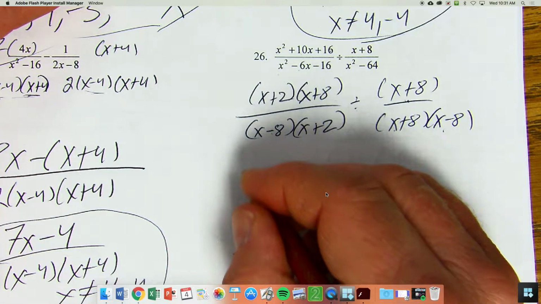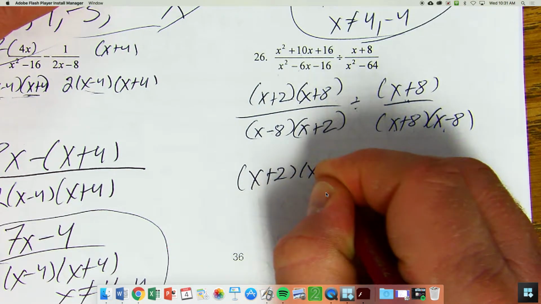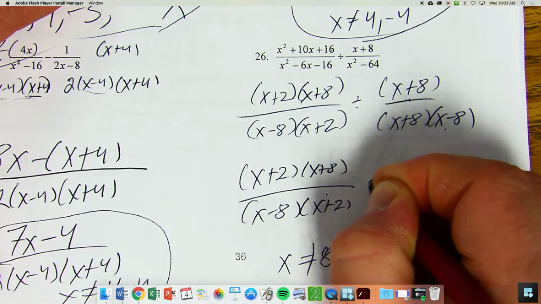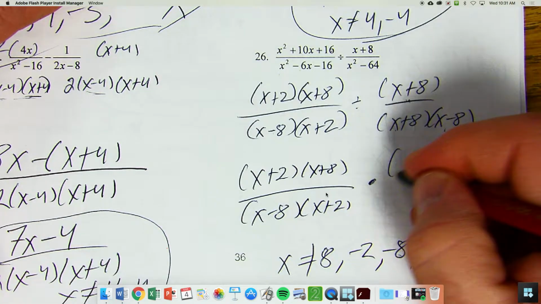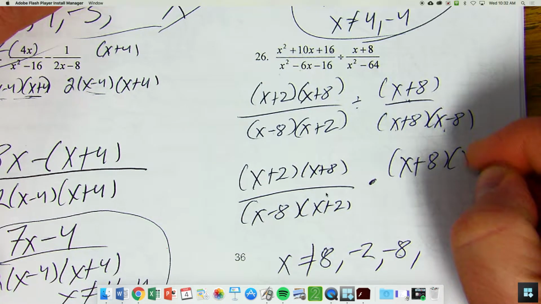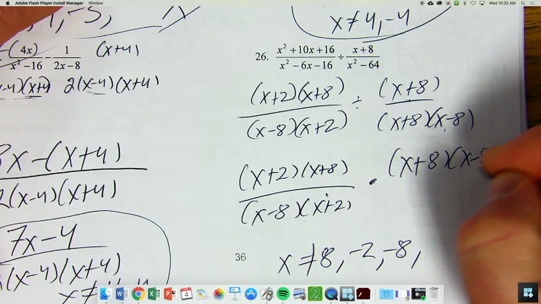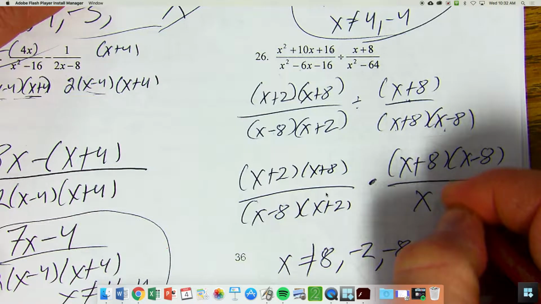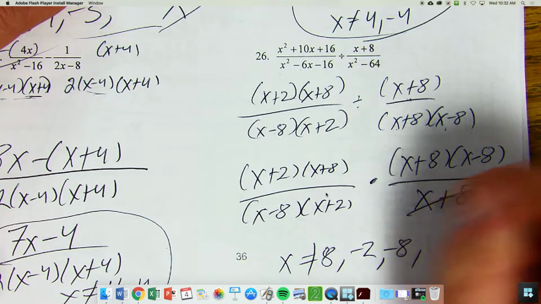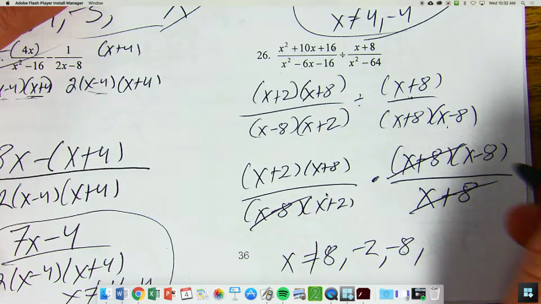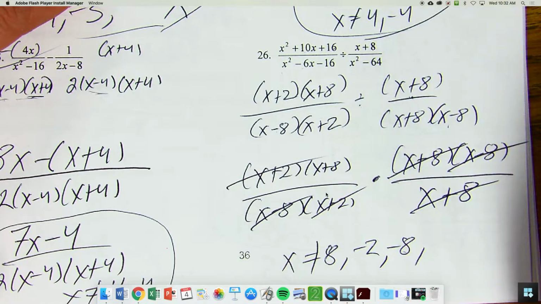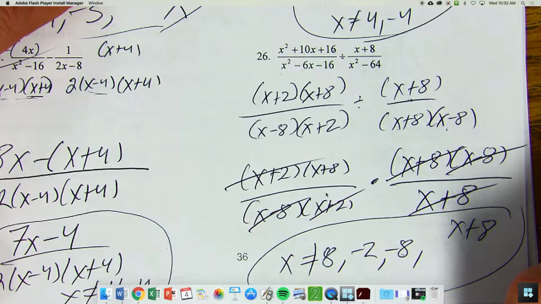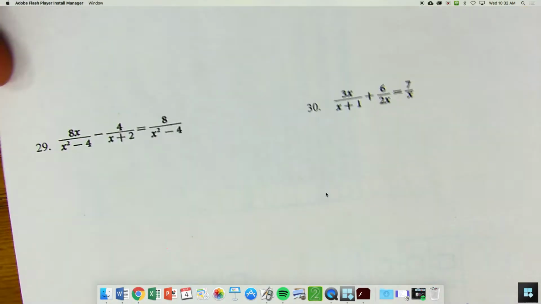Now take the divide, change it to a multiply, take the second one and flip it. Some people say dividing by fractions is as easy as pie. Flip the second and multiply. Now you say goodbye. That leaves us with just x plus 8. Done. Okay. Oh, baby. Man, we're getting there.